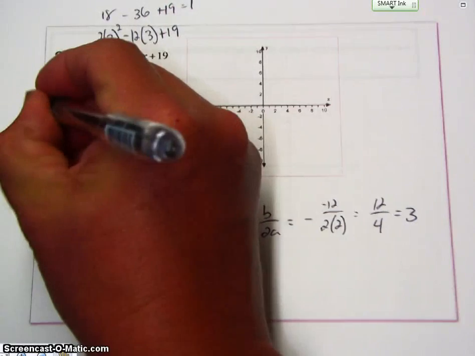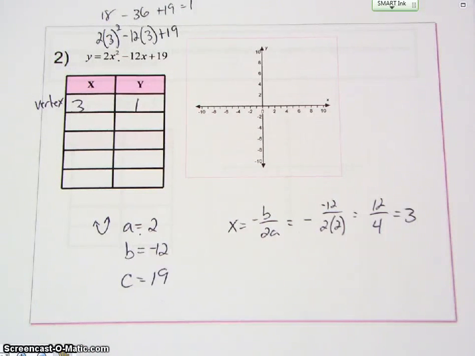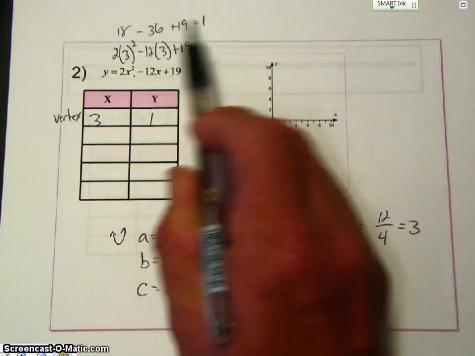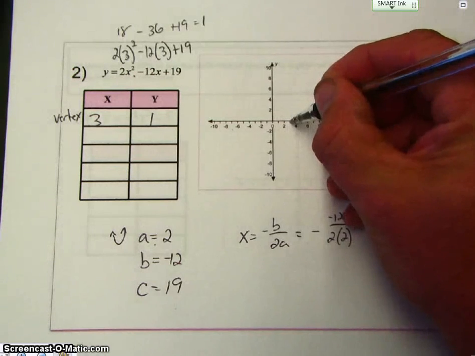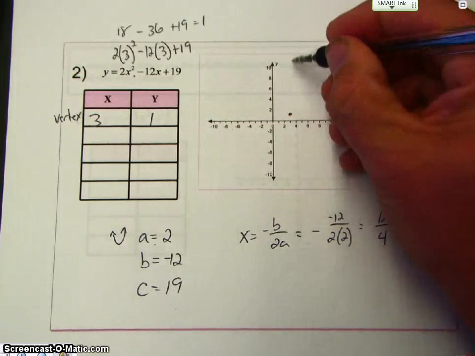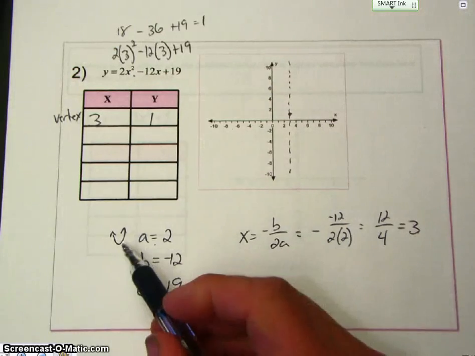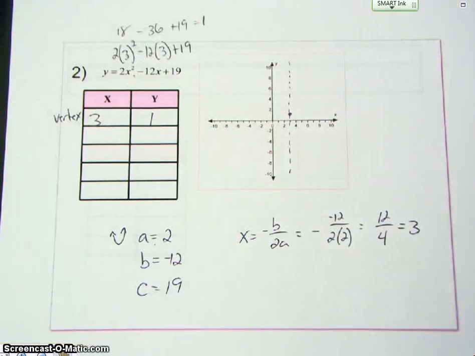So my vertex is at 3, 1. So we've got 3 for the x coordinate of the vertex. So now we're going to take 3, we plugged it in, when we did all that, we get 1. So our vertex is at 3, 1. Here's 3, 1. That is also where our axis of symmetry is. Might as well go ahead and just draw your vertical line right straight down. Since we know it opens up, so we know all my y values have to be positive.